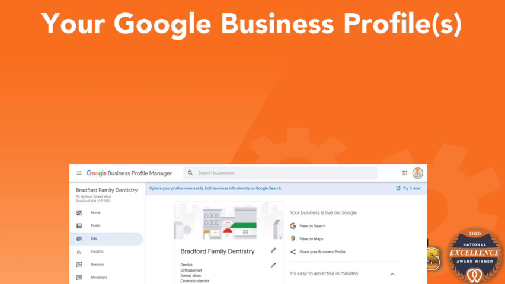Within your Google Business Profile, there's a host of information related to your business. You provide your standard contact information like your location, your hours, a description of your practice. You include links to your website, even appointment links so someone can book an appointment. You choose categories of services you offer. You then add the services and products you can provide with descriptions and much, much more. Think of it as your local ranking powerhouse.